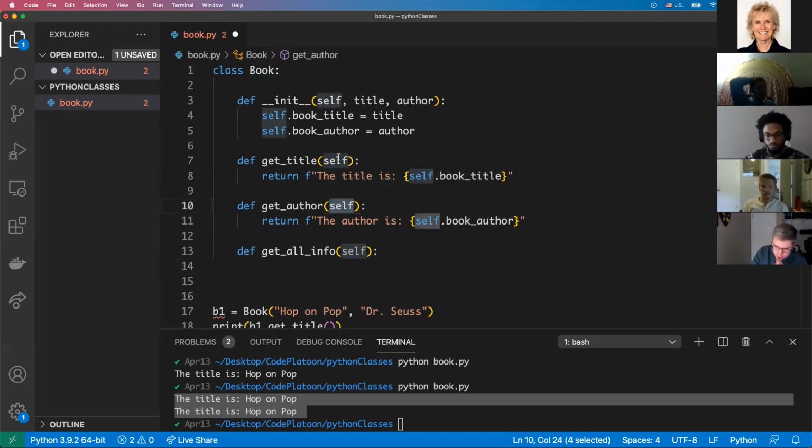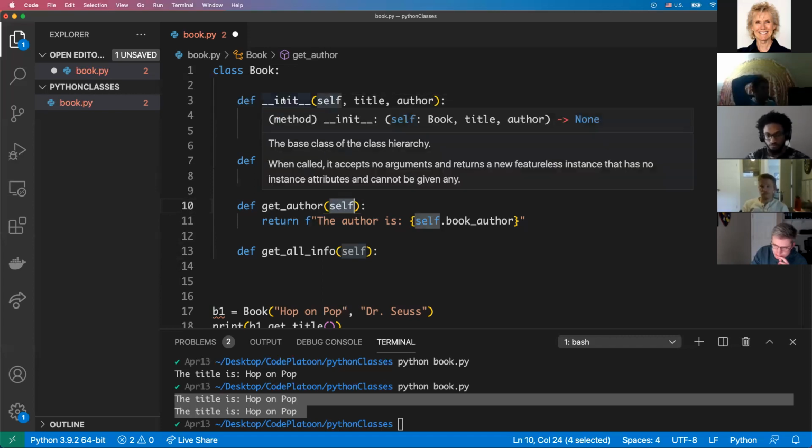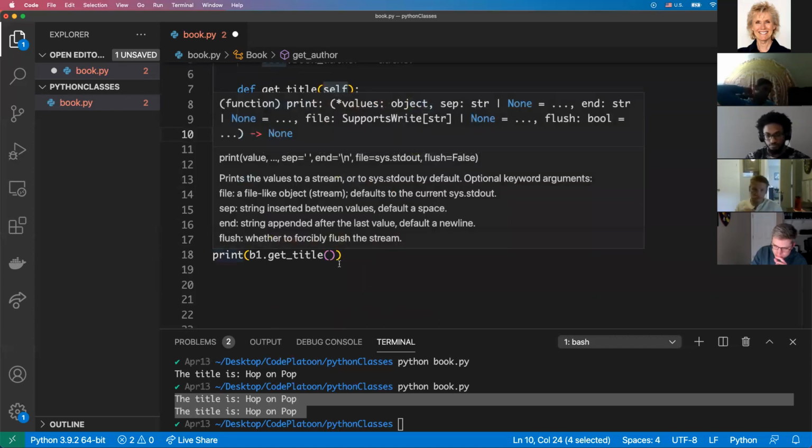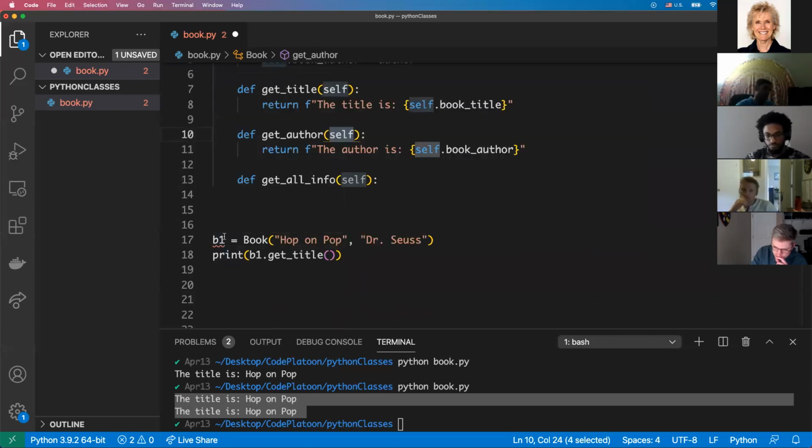So this is kind of just a placeholder for right now, because our class doesn't know anything about the particular instances that will get created. But once I actually create an instance and I call that instance's get all info, it will have access to self because it will be that self.